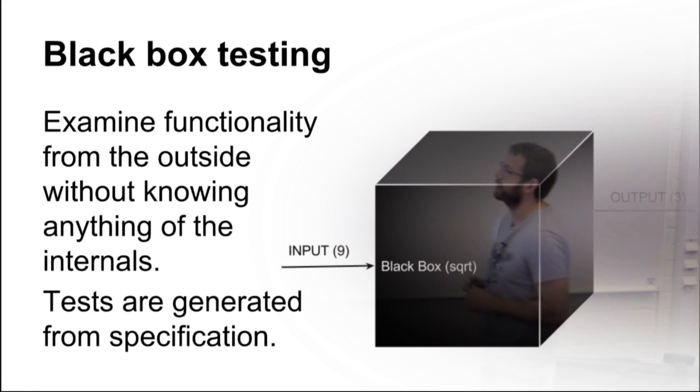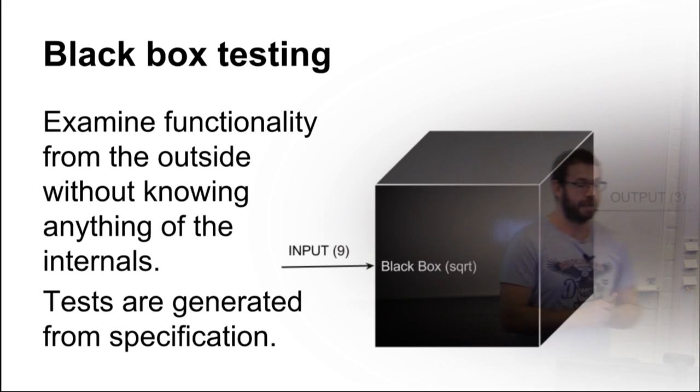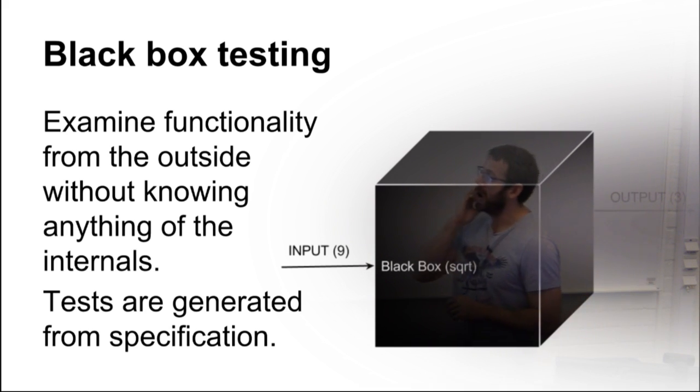So let's talk about black box testing. Black box testing is what I did with POW. We had no idea why POW outputted 9.00000.1 because we have not looked at the code. We have no access to the code. We write our test case using a mathematical understanding of the POW function. So we look at the code as a black box. We don't open the lid. We don't look at the things inside. We generate tests mostly from the specification, from the requirements.